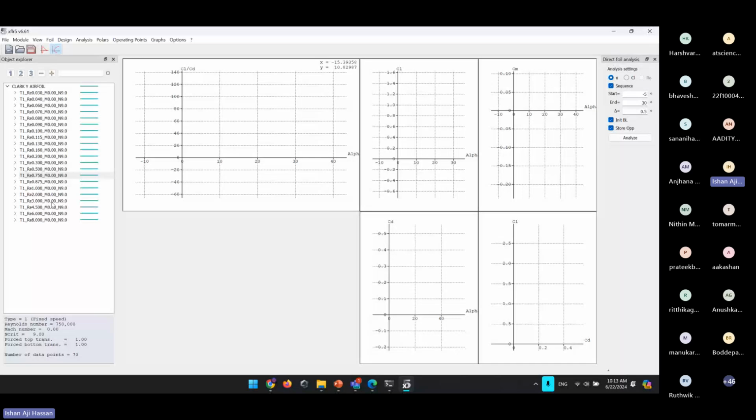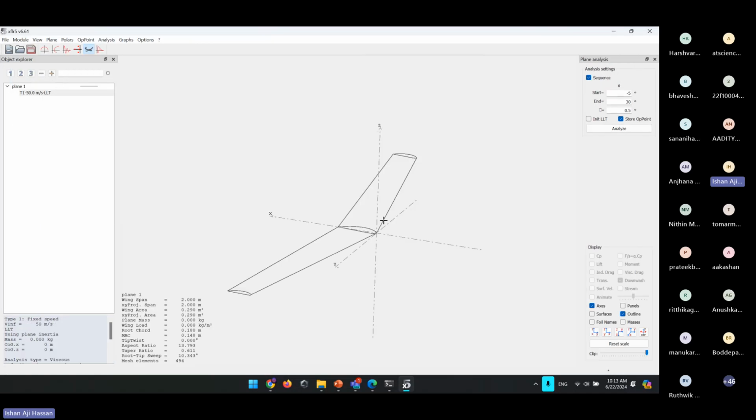Because if you haven't included those Reynolds numbers, not exactly, but at least closer Reynolds numbers should be included. So I had some 315,000, but I have already given 300,000 here. So something close should be included. It should cover a good range of Reynolds numbers. Because what the program does is it uses this pre-calculated data from the batch analysis for your wing analysis. So a close Reynolds number at least should be present here in the batch analysis to avoid any errors. So yeah, wing design again.